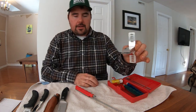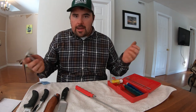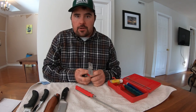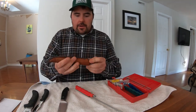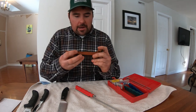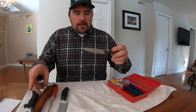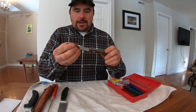That's great for me to talk about, but I want to show you today how I actually use it. I sit down in the wintertime and tend to go over any blades I have so that when the weather does get nice, or whether I need it or not, it's available. So what I'm going to show you today is this. This is my knife. I bet I've had this for 20 years or more. This is a Grohmann #2 trout and bird knife. Grohmann is a good Canadian company.